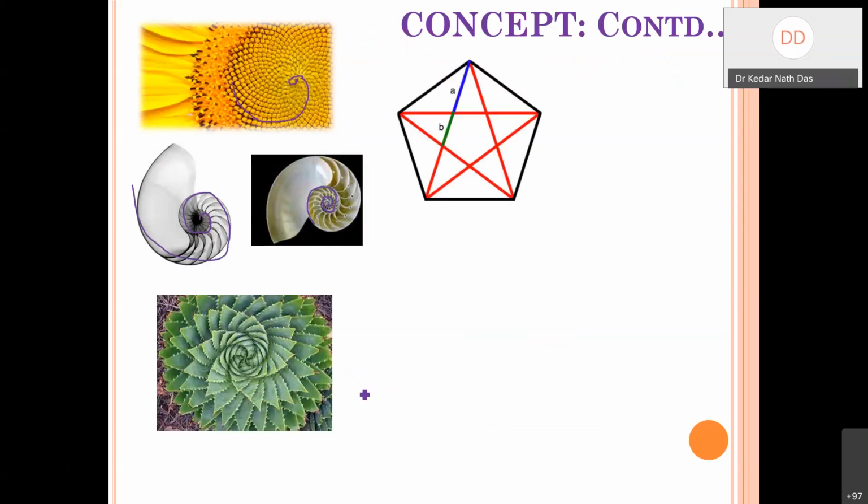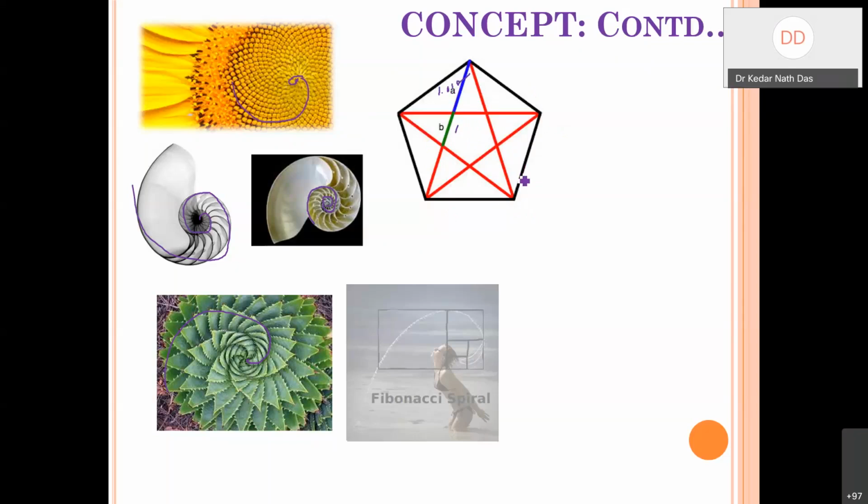Similarly, you can have some of the petals in the flower. You can have a petal of Fibonacci spiral. If I have a pentagon like this, and we are going to have a David star inside it, then we can have the A to B ratio. If this is 1.618, then I will have the value 1 here. So it is in the ratio of 1:1.618. Similarly, if I see hair coming out from the water after a bath, we can have a pattern like this. It also makes a Fibonacci spiral structure.